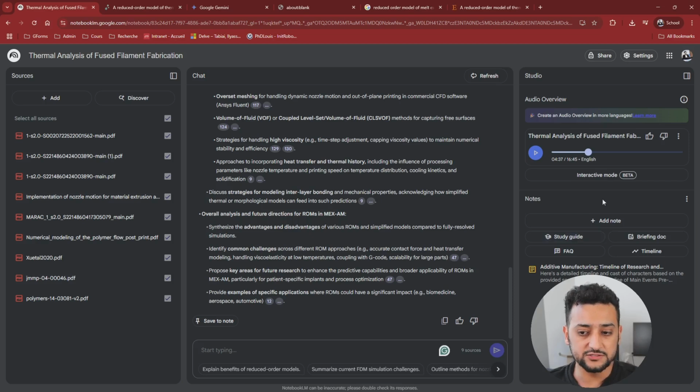And see, they gave us the name of a method that's being used and why it's being used and what it actually models and doesn't model. So we can start again from there and investigate that method, and through Connected Papers get more papers that are more focused on that specific subject, which is what we're looking for, those models that don't require too much computation for the process of additive manufacturing. And again, compose a more focused NotebookLM, create our file, download it, listen to it at home, or maybe just open the app and listen to the file from the app until we feel more confident about what it is we're doing.